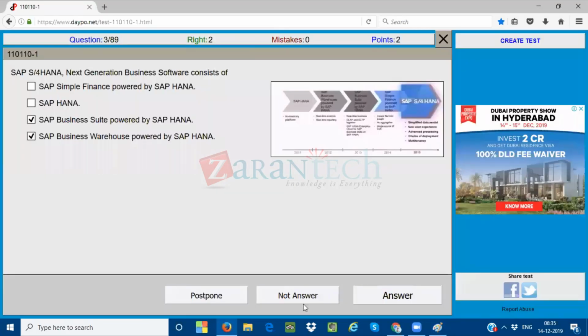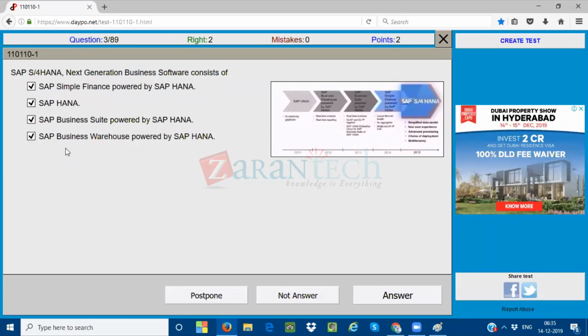So when I come here, all the four are correct. The SAP S4 next generation business software consists of 2011 SAP HANA as the database, 2012 SAP Business Warehouse powered by SAP HANA, 2013 SAP Business Suite on HANA, that is OLAP and OLTP together, and Simple Finance in 2014, and everything together is called SAP S4 HANA.